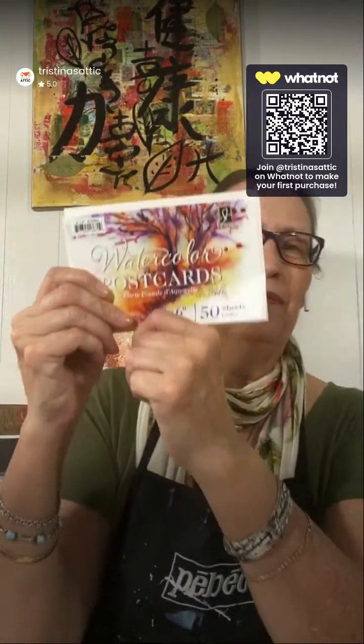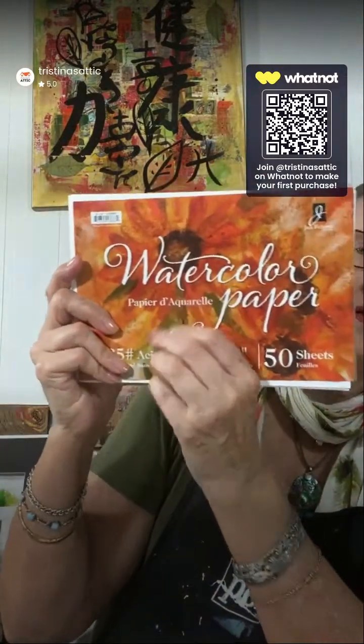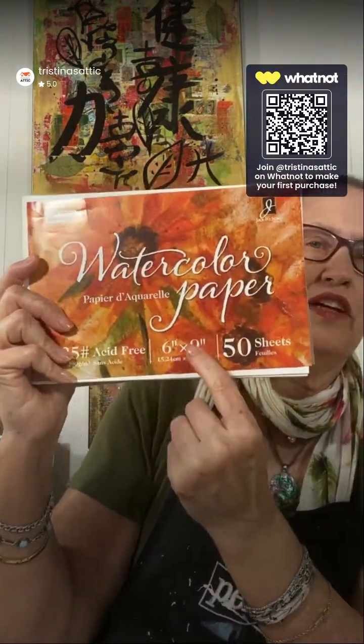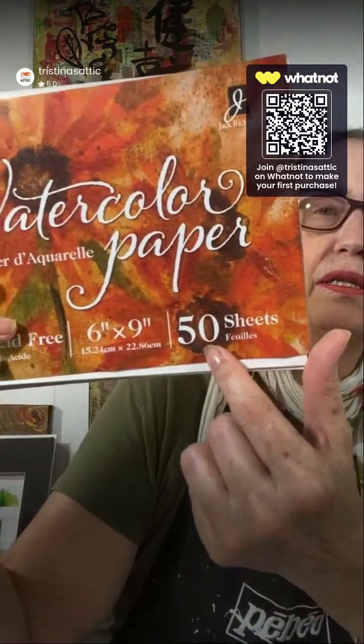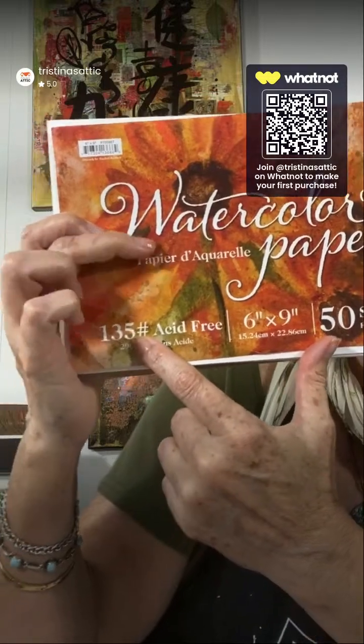But before I go over to the table, let me show you a little bit more of the paper that is great for this. Again, watercolor paper. I just showed you this postcard size, the 4x6, and the Jack Richardson. But Jack Richardson also makes even bigger sizes. So this is the 6x9 and they have a 9x12. They're great for doodling and playing around with. The 135 hash means 135 pounds. So this is 135 pound paper.